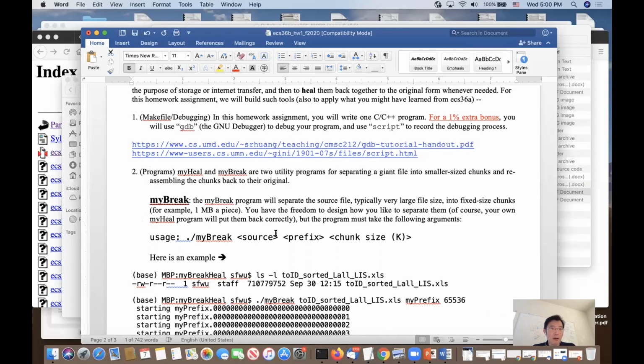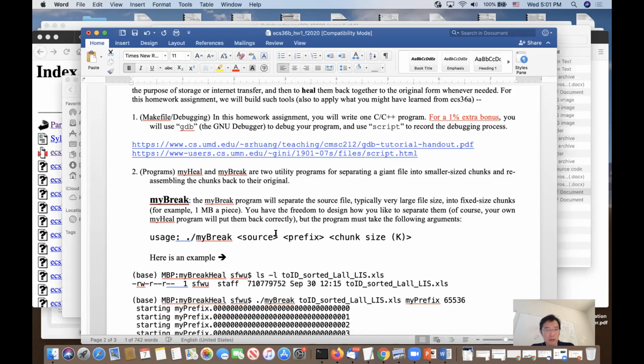If you are unfamiliar with makefile, some of us already use makefile in the previous courses, but some of you may never have experienced that. And I did provide the tutorial, but I think sometimes students still don't know what to do with this.